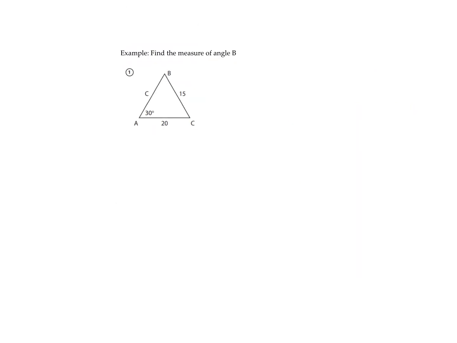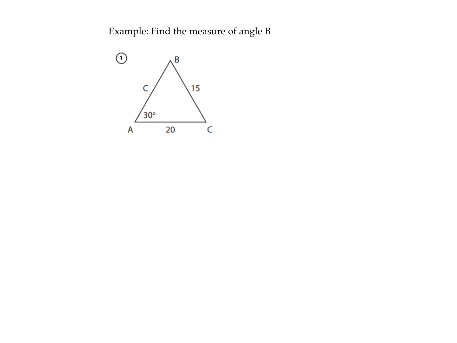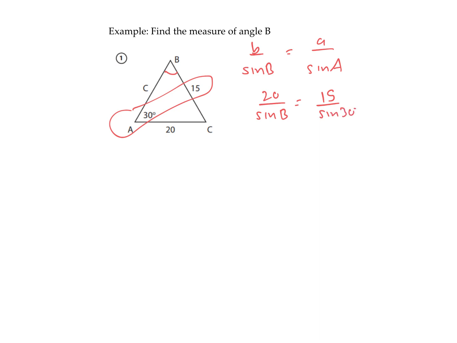Okay, let's look at this one. So we're going to do law of sines as we always do. We're looking for B. So we're going to use B over sine B, and we're going to use A over sine A because we have that complete ratio. So B is 20. We're looking for angle B. So sine of B will be, let's cross multiply, 20 times sine 30, and then divided by 15, and then we'll find the inverse of this.